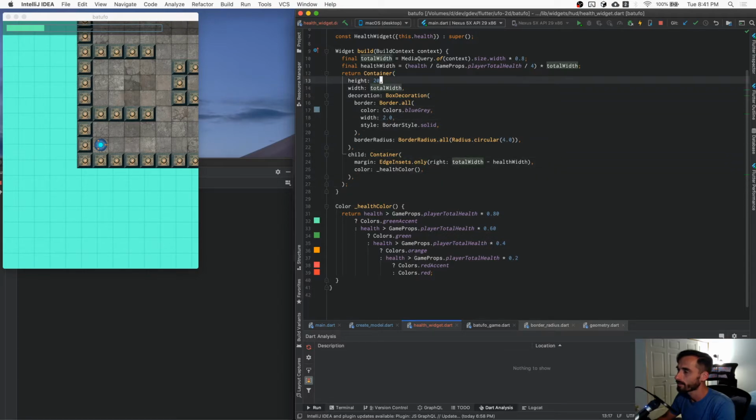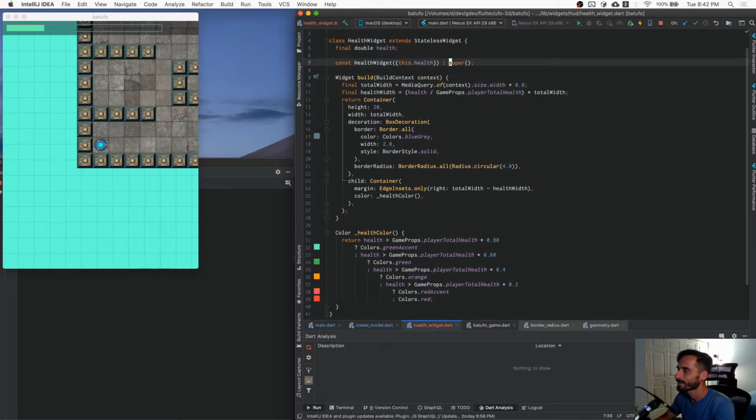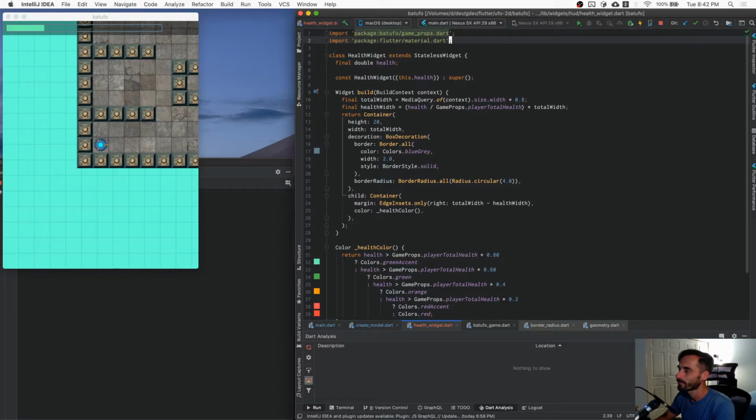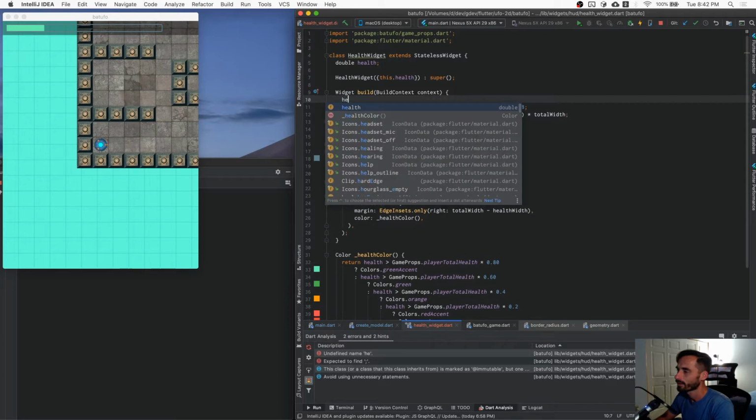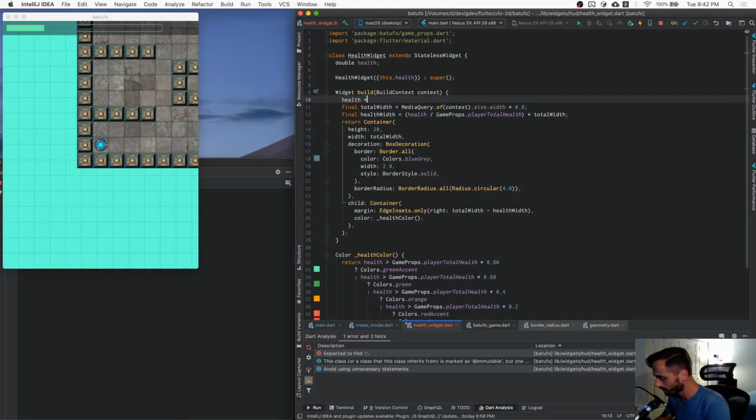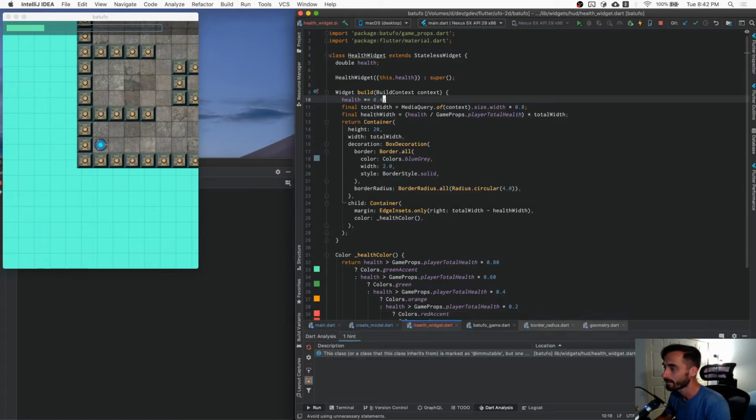Oh, that's because we were messing with the health, right? And so we actually have to, for these intents and purposes, change the health. Now this one cannot be constant anymore. Okay, fine. So what we'll do is just say health equals, we make it small. Let's say 40%, right? So now it's red. Okay, and that's exactly what we say.